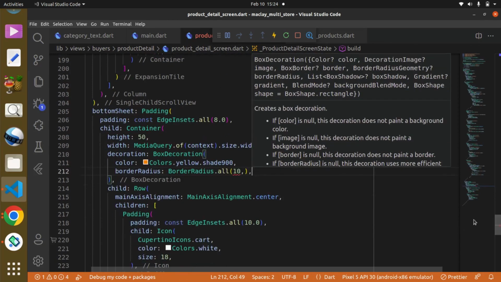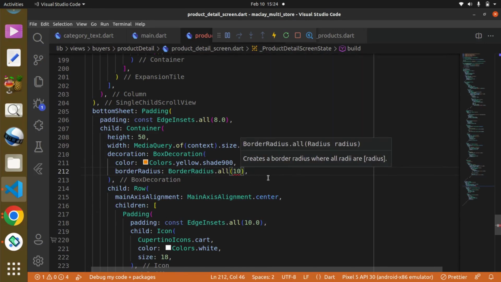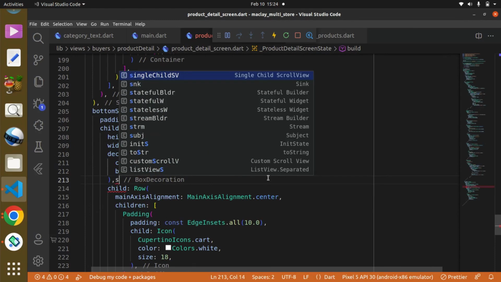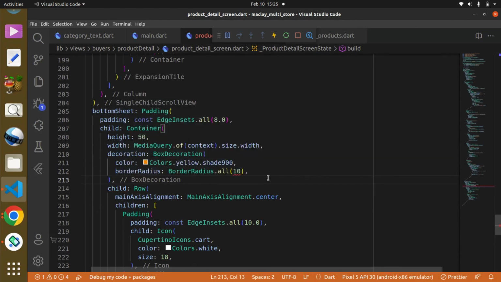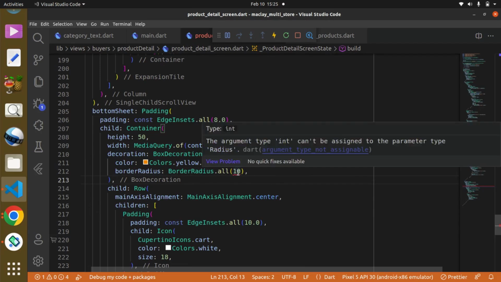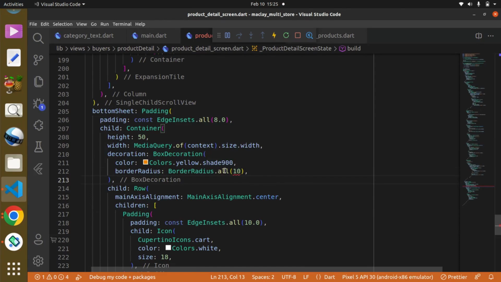Use Ctrl and S to save. Okay, why are we having this error? Border radius dot circular, so border radius, then dot circular of 10.